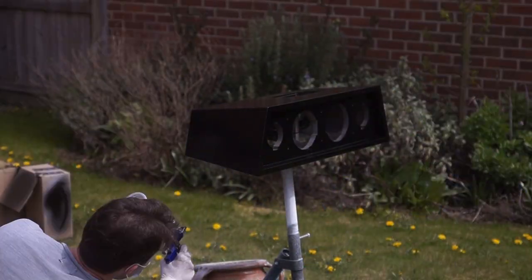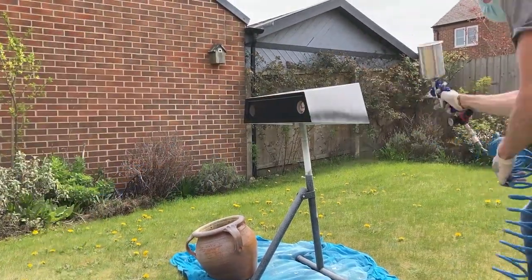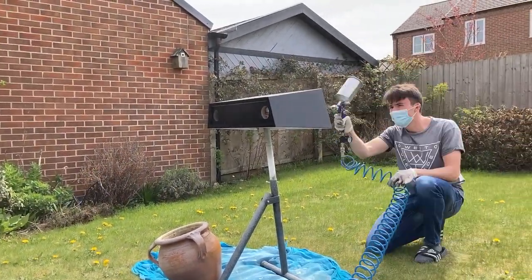I could have got away with just one coat of this, but for that reason, I had to sand it back and do another one. So a bit of a time-wasted exercise, but lesson learned.